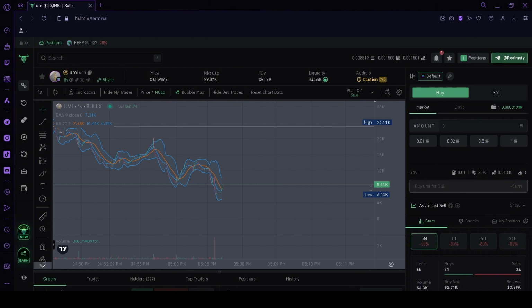For instance, if price bounces off a Fibonacci retracement level, while the Bollinger Bands indicate it's oversold and the volume profile shows strong support at that level, you have a solid case for a buy. This convergence of indicators builds confidence in your trade execution and helps you handle the volatility of meme coins with a more structured and strategic approach.